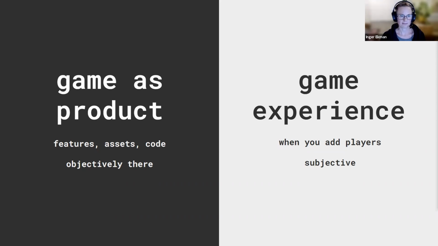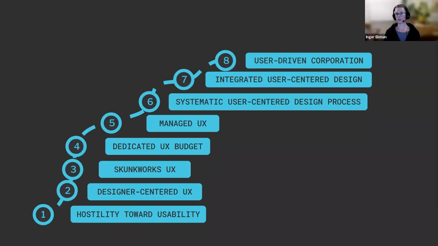This shift is not unique to games. It's something that's being talked about a lot right now because it's been happening across multiple industries over the last 10 to 20 years, as more and more focus is shifting over from making things, physical things, goods, to instead building services and products that are essentially experiential and ephemeral.